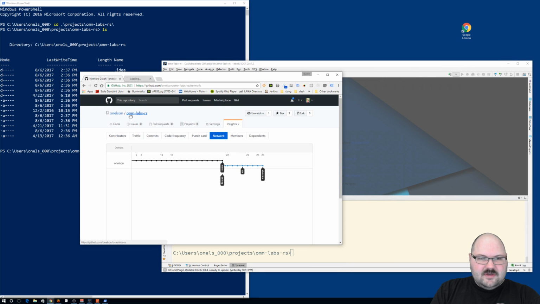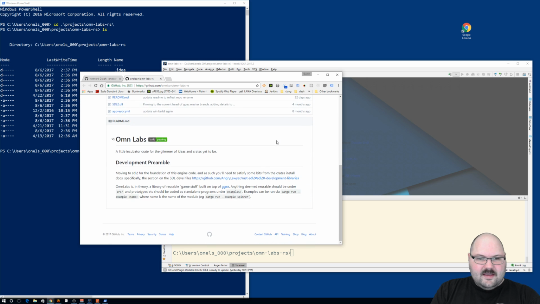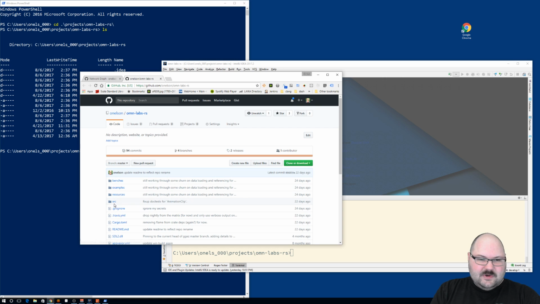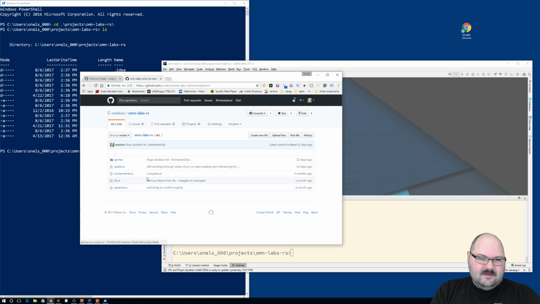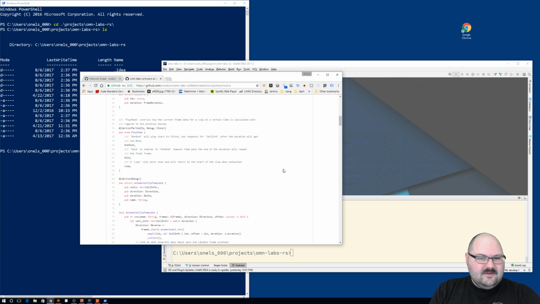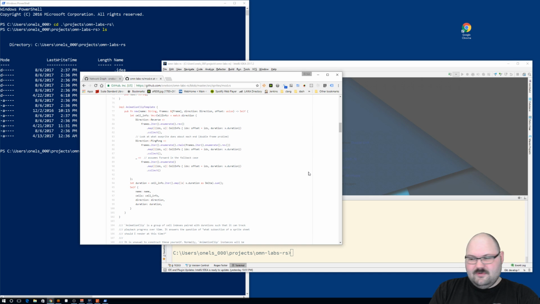I've got a GitHub project that kind of acts like a little incubator. So it's a Rust crate that has a number of different little game development related systems in it. One of which was sprite management. And the sprite management part seems to have kind of, I don't want to say matured, but it's gotten to the point where it's stable enough that I can actually use it for projects.